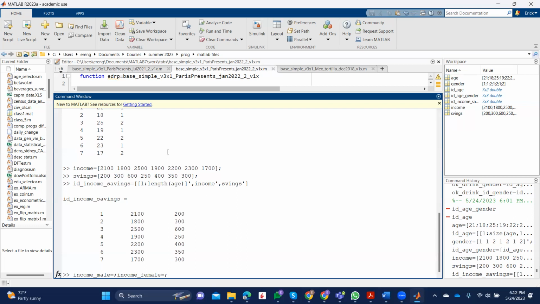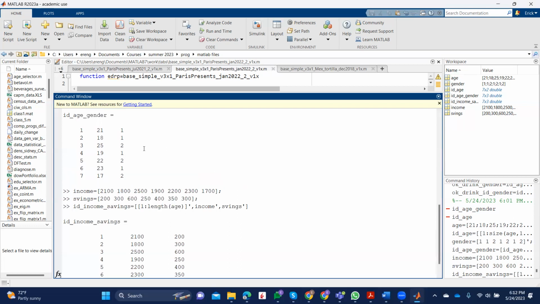Okay, so the idea is the following, guys. Take a look. You have 2 data sets, imagine these are big data sets. What is the link between these 2 data sets? The ID, you see? Here in this data set you have the IDs, and here you have the IDs. So these 2 data sets are linked. Now, in one of them you have age and gender, and in the other one you have income and savings.